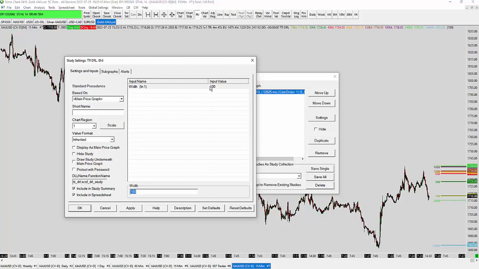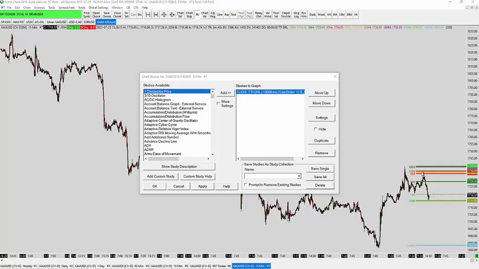First thing, setting an input. Let's make them a little bit bigger. For example, let's make them 200. Apply. Okay, let's see what happens. You notice they got a little bit bigger. And these lines have nothing to do with the charts that you put them on because it's built in. Okay, it's completely built in.